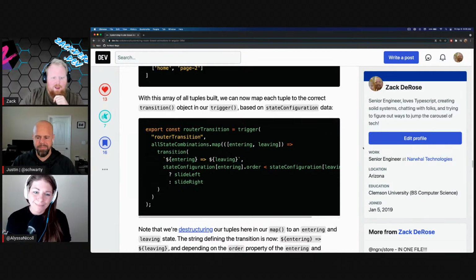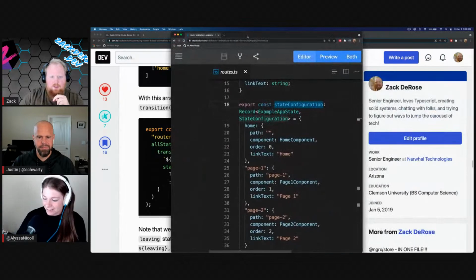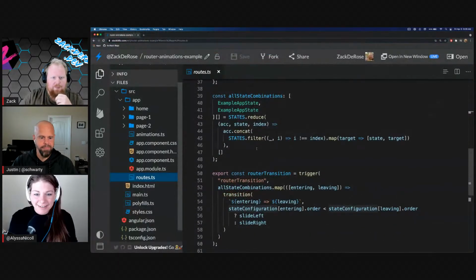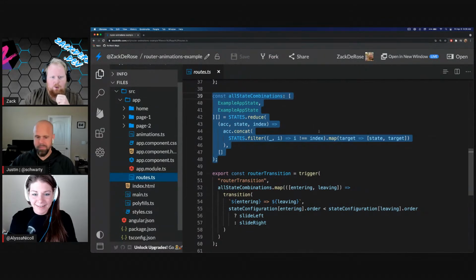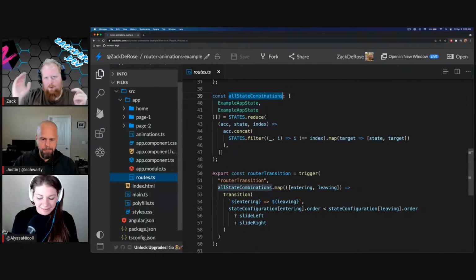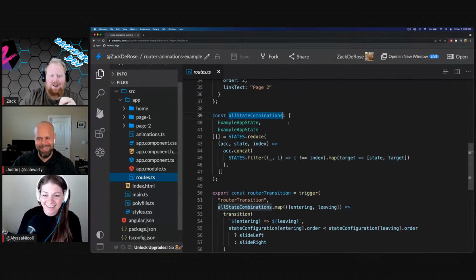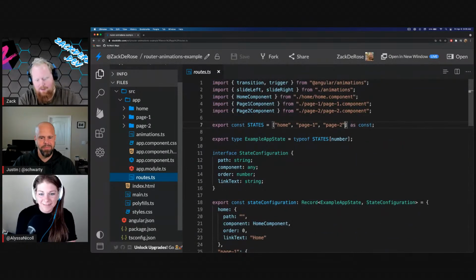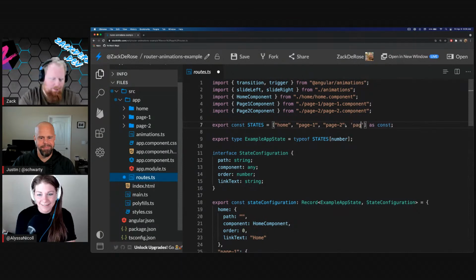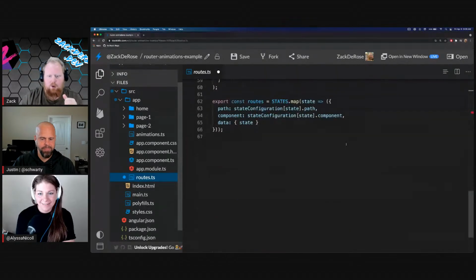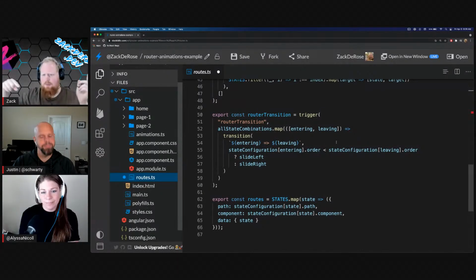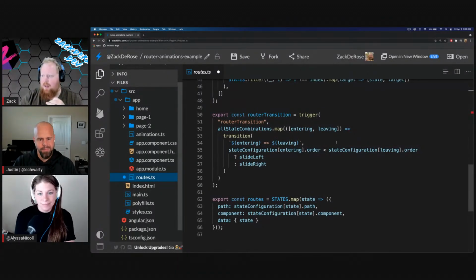But essentially what we get down to is, let's go back into the actual code. This right here is going to define all of those state transitions. So we can go home to page 1, home to page 2, page 1 to home, page 1 to page 2, page 2 to page 1, page 2 to home. All those things are just automatically added in here. And as we add a page 3 to this array, at runtime, this array would also include all of those other, I don't know, X many states that got added by us adding that other page. So yeah, the cascade continues to flow.